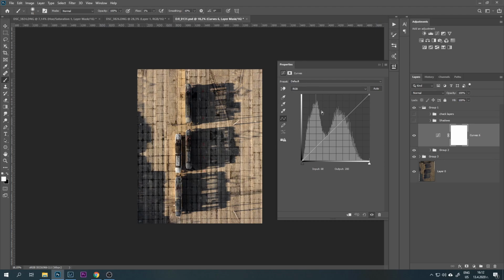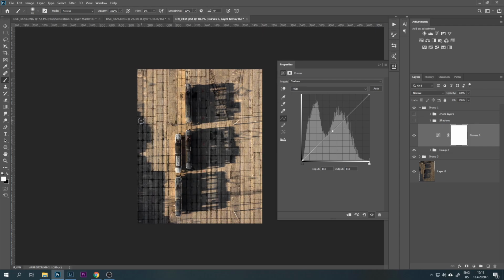From here, I'm not gonna tell you all the details about the curves adjustment layer. There's a ton of tutorials on YouTube where you can learn everything you want. But basically, this histogram represents your blacks, your shadows, your midtones, your highlights, and your whites in your pictures. And for our example, we want to make our shadows brighter. So to do that, we have to click somewhere on this line, and by doing that we are creating a new point. Moving the point up will make things brighter, and moving it down we make things darker.